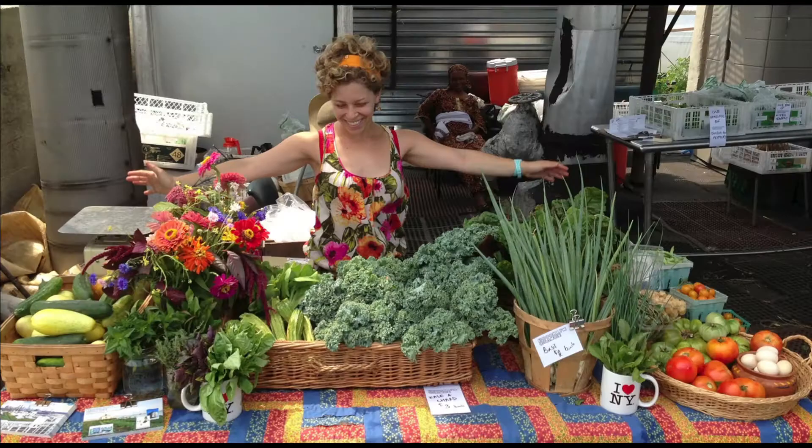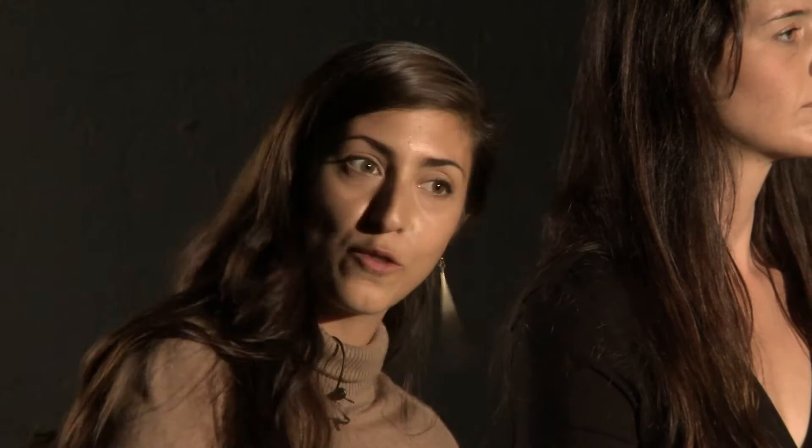We certainly decrease the food miles between farm and plate. A lot of the folks who shop at our on-site markets walk over from their apartments, pick up their bag of vegetables and then walk on home, and that food actually never sees transportation by engine, which is pretty exciting. And of course we compost. We tap into that 600,000 tons of food waste that New York City dumps in landfills every single year to fertilize our farms.